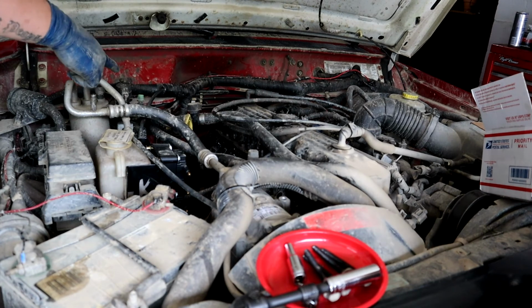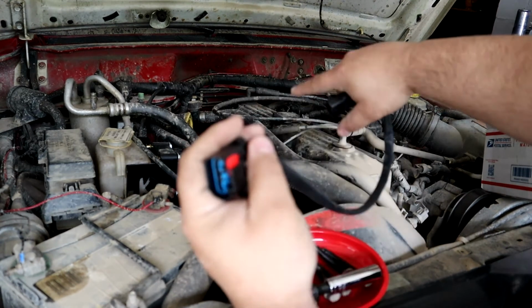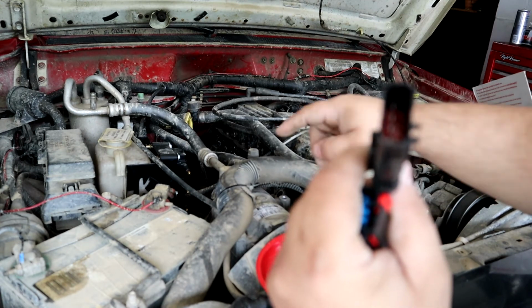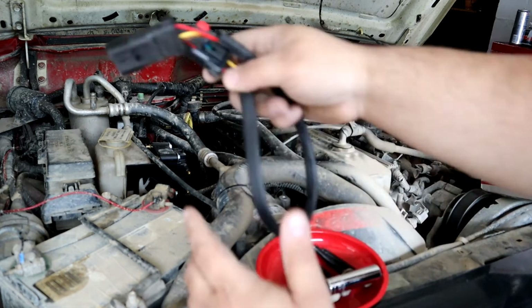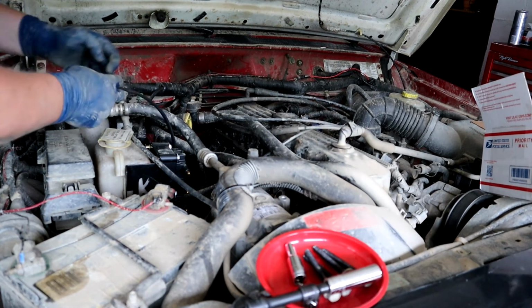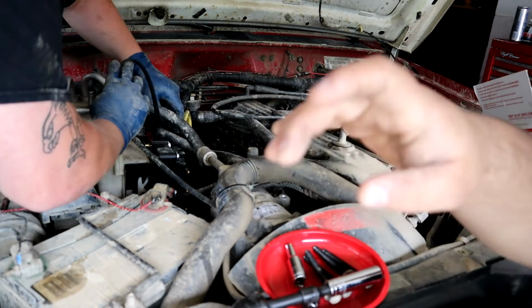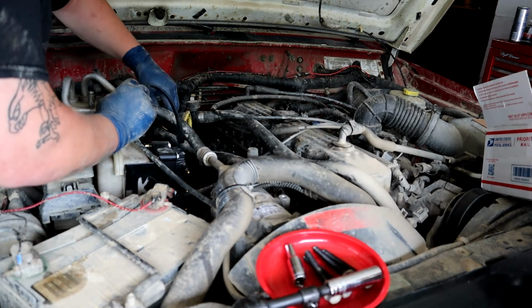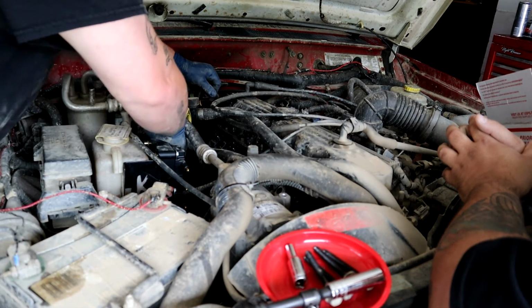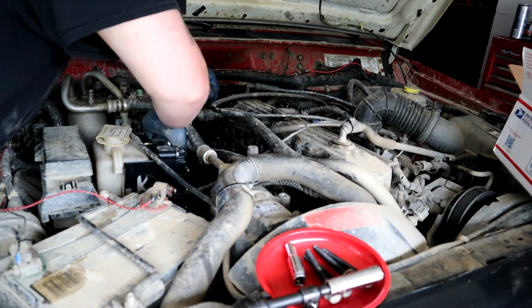That end goes to the... Yeah, this end right here. This goes to the coil right here. And then this end plugs into the factory wiring harness that's all the way down there. So you just got to snake that down and around. And whenever you plug it into the coil, you want to make sure that your little red safety tab is in place. I'm going to stick it on top of this hose to keep it up some. And then after that, okay, that's plugged in.